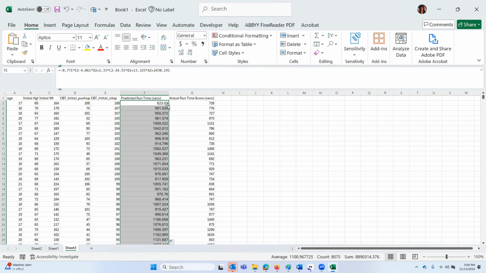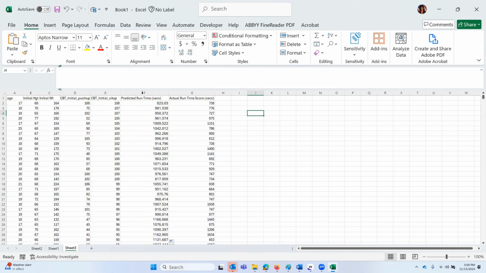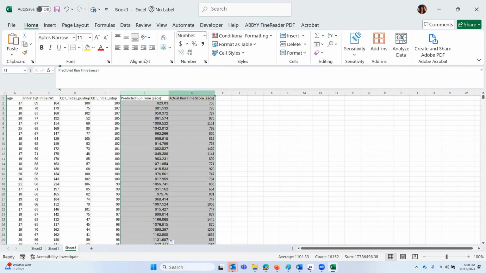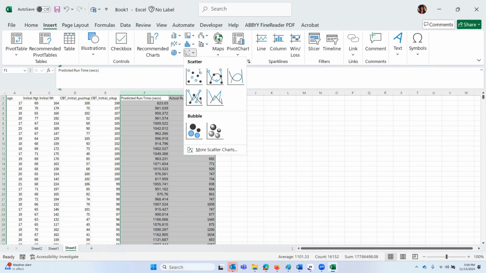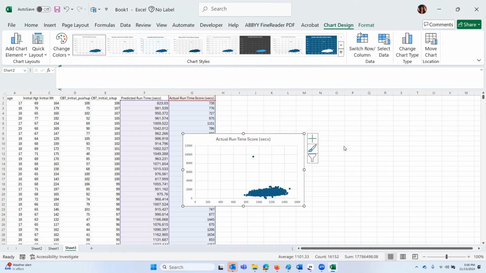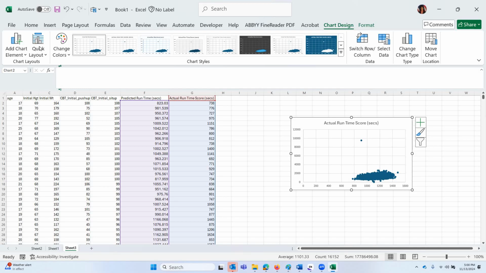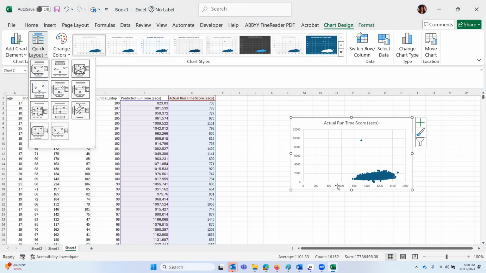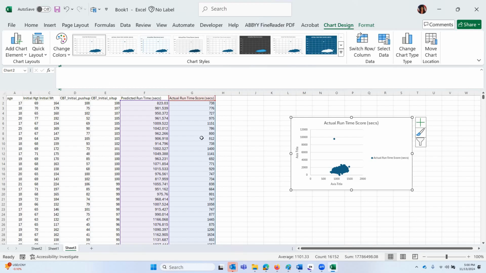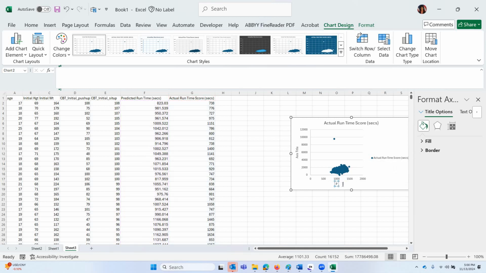Now, for everything else, it's super easy from here on out. I asked you for actual versus predicted, that's just highlighting these two, hitting insert, going to scatter plot, and then you have this graph. It looks like there's an outlier here. I'm going to make it nice. So go to that quick layout up here and choose this. The X values here were the predicted, in seconds. Make it all look nice. Put the nice graphics on here. And this will be the actual.